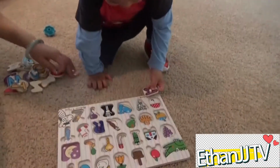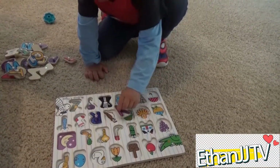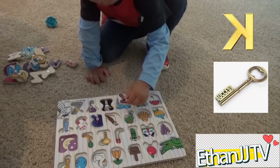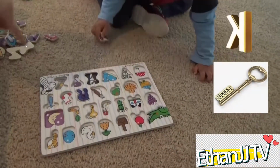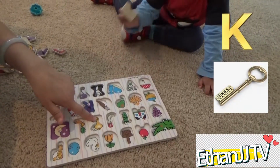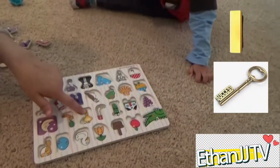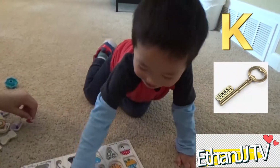Yes, let's help Daddy. What's this letter you say? K. Okay, put it back. K. K for what you say? K for... What's this? K for key. Come on. Key. Okay. Yes. Great.